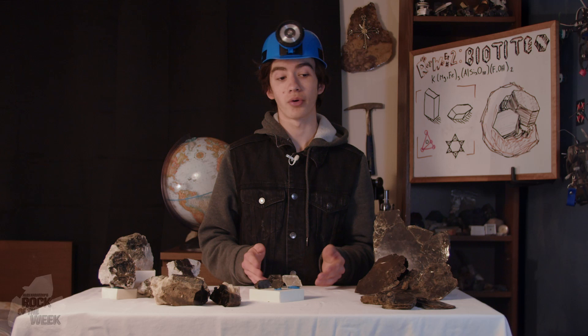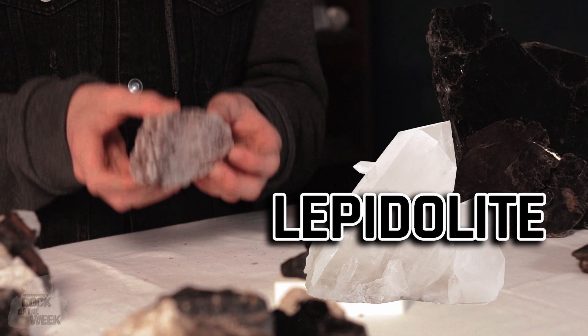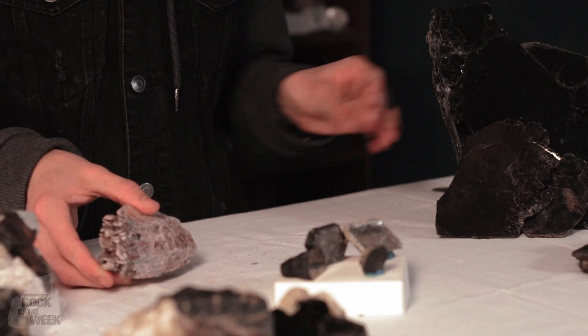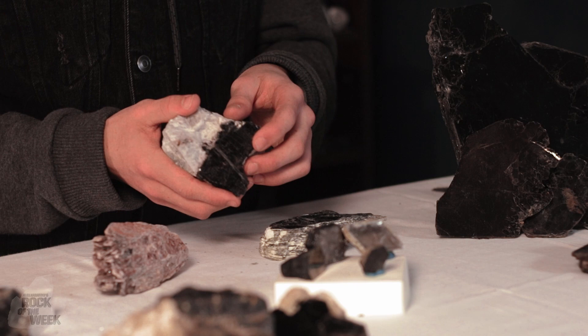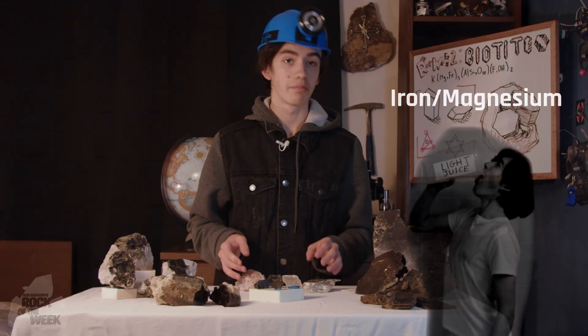The color of mica, or really any mineral, depends on what colors it absorbs and reflects. Here I have a piece of lepidolite, which is a type of mica known for containing a lot of lithium, but this color is actually caused by manganese, which absorbs all the colors except for pink. And here I have a piece of fuchsite, again another type of mica, which has a bit of a green, and this is caused by chromium. Now as you might have noticed, biotite is black, and it sometimes has a bit of a brown or gold to it. But unlike manganese and chromium, biotite contains iron and magnesium, and this basically absorbs all the light without reflecting any colors.